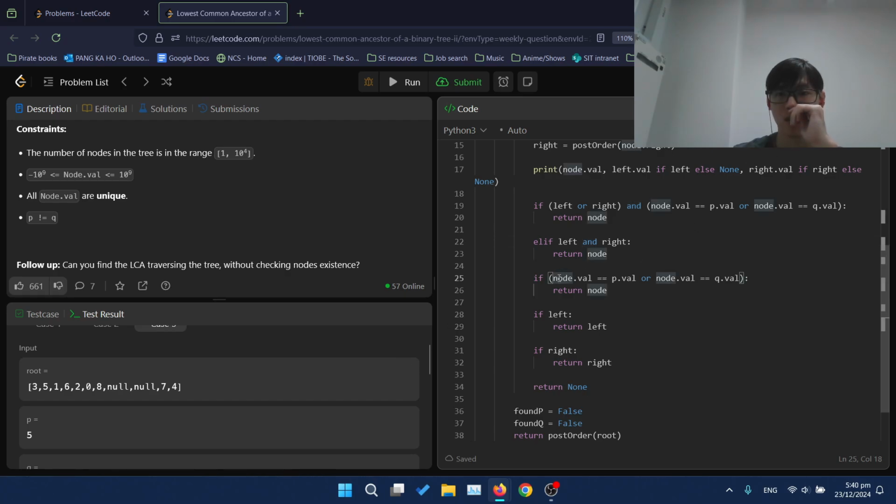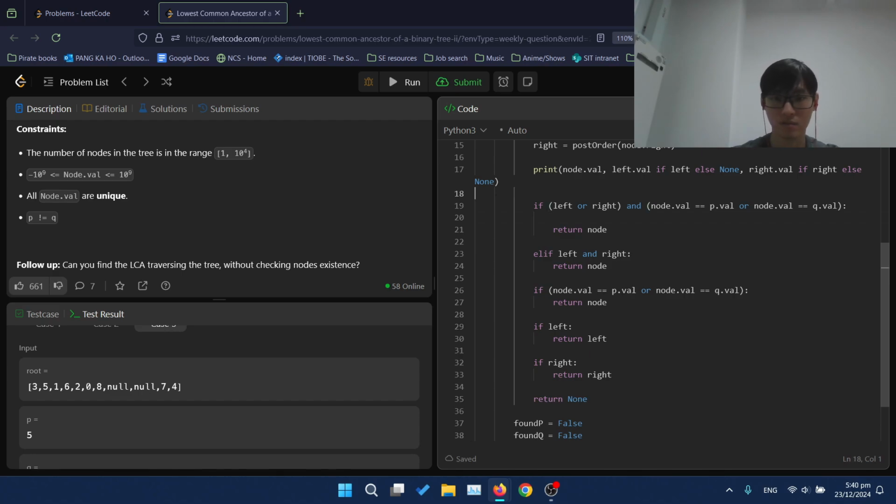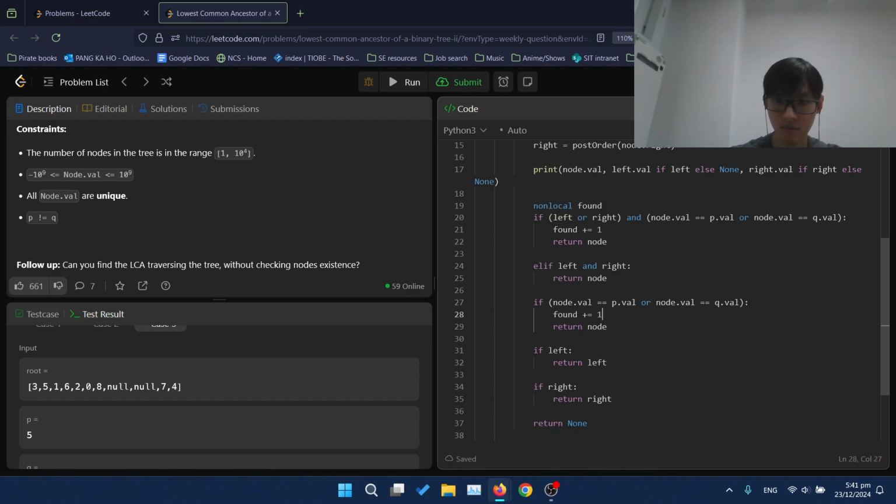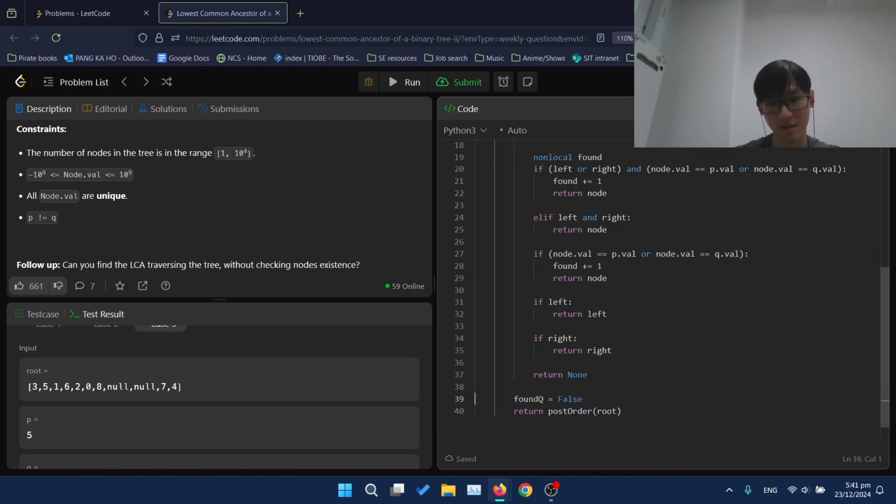If the node's value... I guess we can just do, which is a bit sketch.